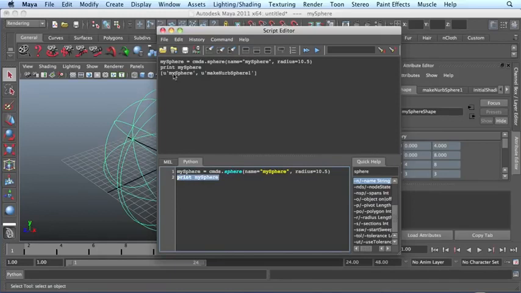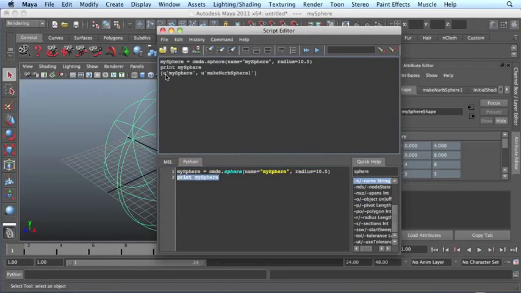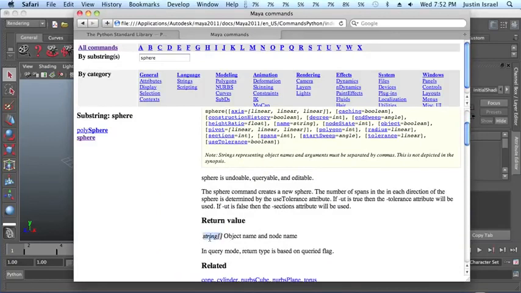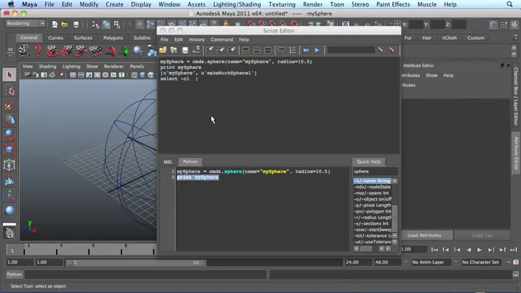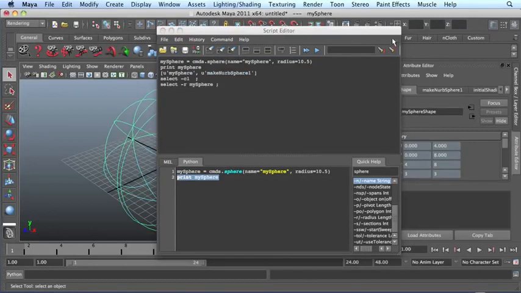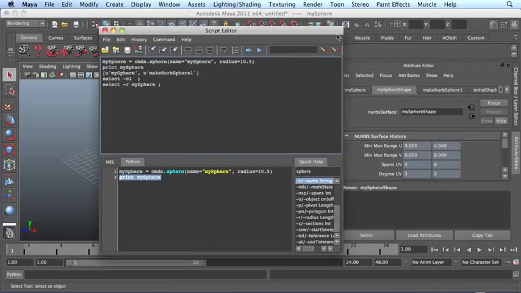Hit enter. Now what you get here is a list. Now these U's in front of this mean Unicode, because these can have non-standard characters in here, and it supports Unicode. So don't worry about these U's right now. It's still a string. It's a special type of string. But these brackets mean that we got a list back, and it actually said from the help here that we get back, and I told you that this is the Mel way of saying a list. These little brackets, it gives you a list. And it told us the transform, and it told us the shape. And you can see over here that it called it my sphere for us.